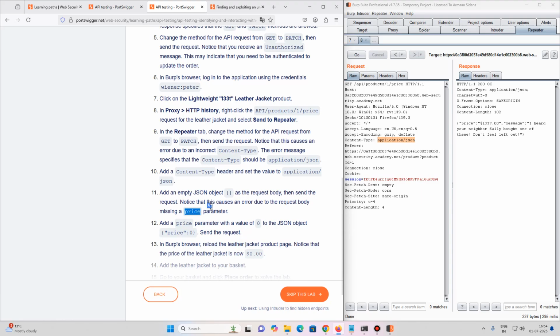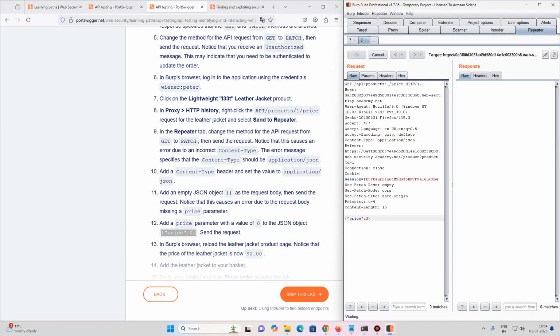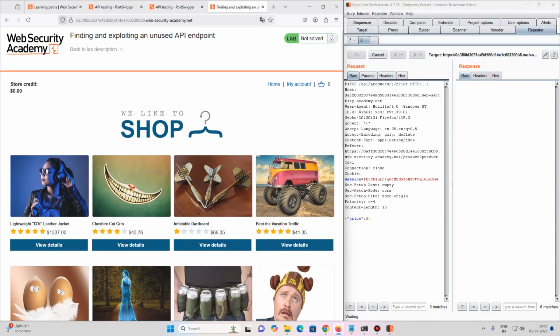The only mistake we did in this particular thing is that we were adding values in a way that was not right. We were writing 1, 2, but for this lab it was meant to be 0. So rest everything we already found out. When we were writing 1, it wasn't accepting, right? The only change we made here is right curly brackets, and we need not take these values in double quotes. So if we say 0, that means the price of this jacket on the website is 0 now.